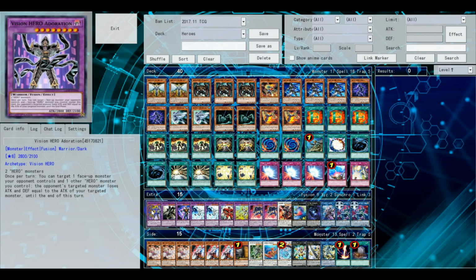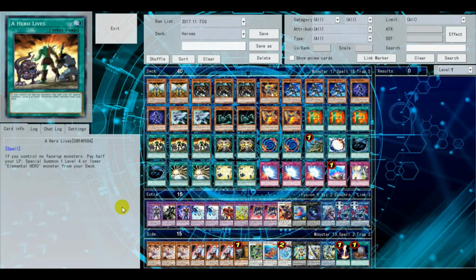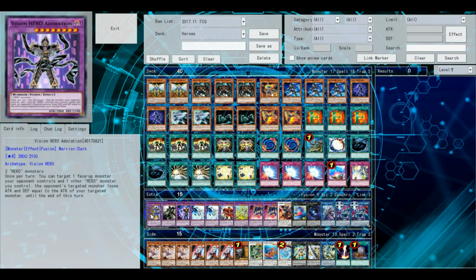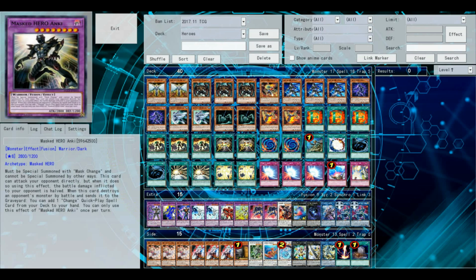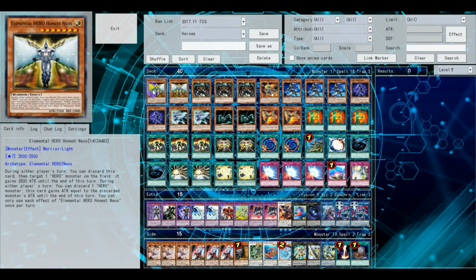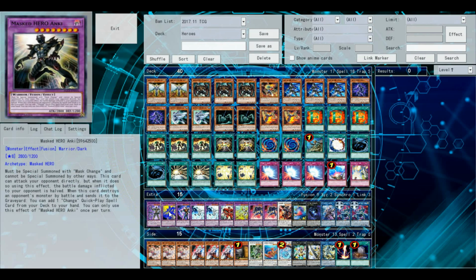First is Adoration. Adoration works well because it's any two hero monsters, which is what I have: 17 monsters, 13 of them are heroes. Plus its effect is you select a monster your opponent controls and target a hero you control, and it loses attack points based on its attack points. So usually I would have Malicious on the field, so it would lose 800 attack points. Plus Honest Neos, it can attack directly for, what, 3,700 directly to the face. And when it destroys a monster by battle, you can add a Change quick play spell from your deck to your hand.